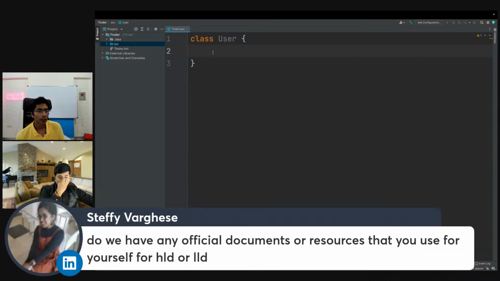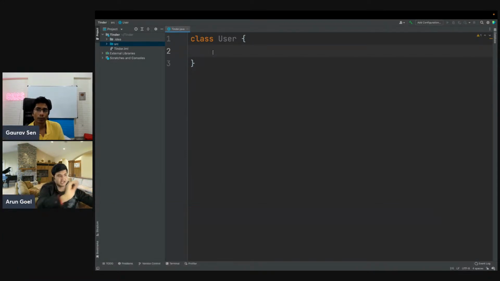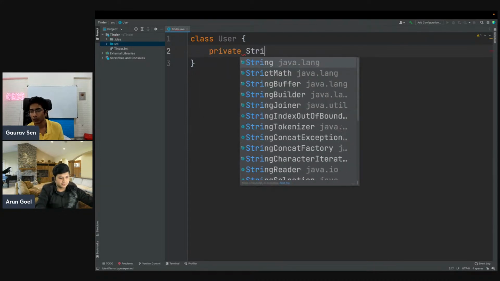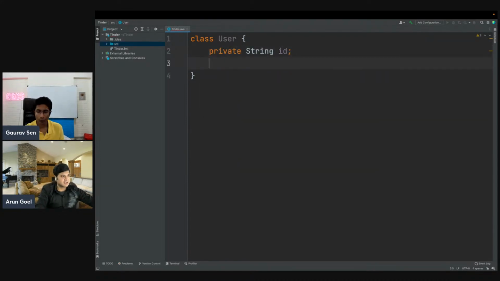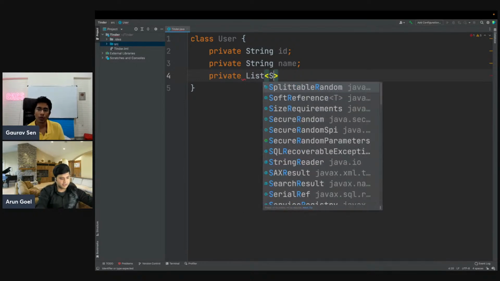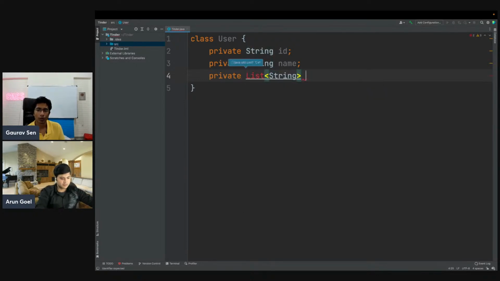Okay, so I'm just referring to the class diagram which we have built on the side. I have opened it on my second screen. First is ID. Second is all the metadata. The third thing could be, like we said, pictures. We'll have to import this list.